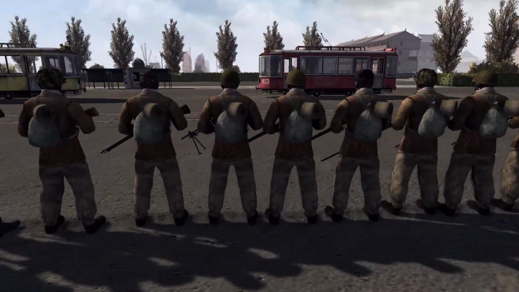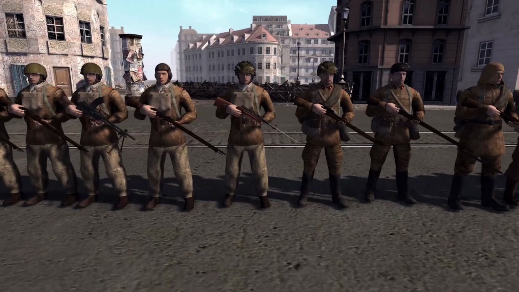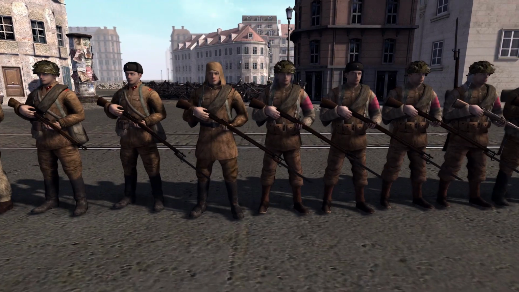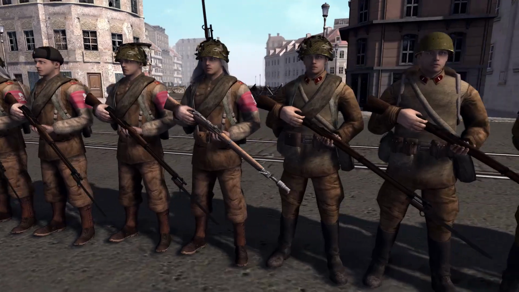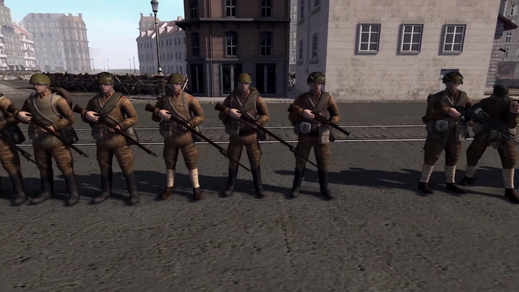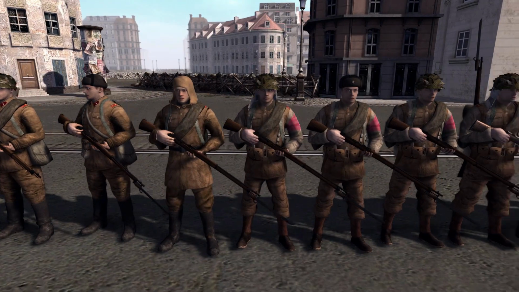Very interesting kind of helmet, but this map here that we're on, you guys are going to see more of it later on. There's a mission for it and everything. It's a Shanghai map. Here we have just the standard Japanese army, and different variations of the riflemen. I like this guy with the hood. That's pretty cool.